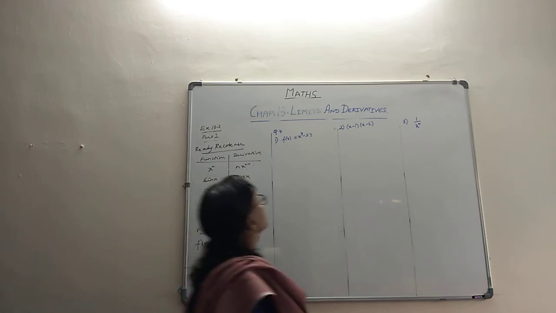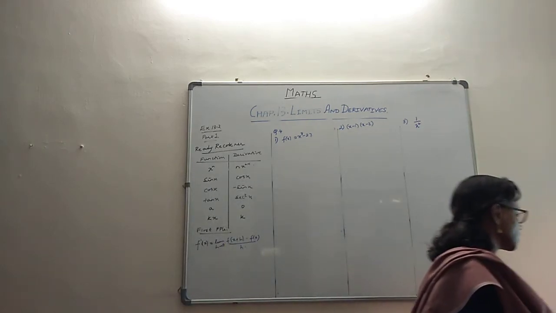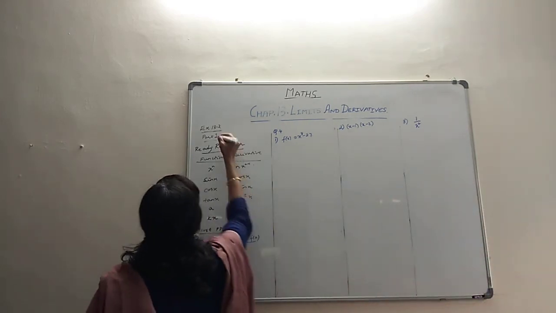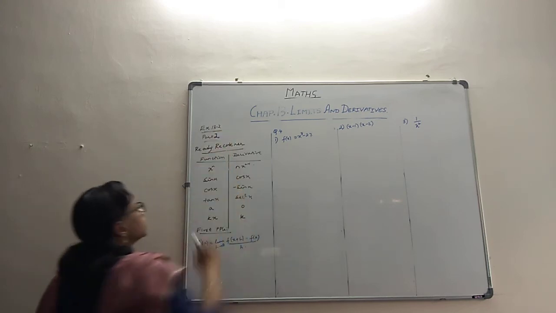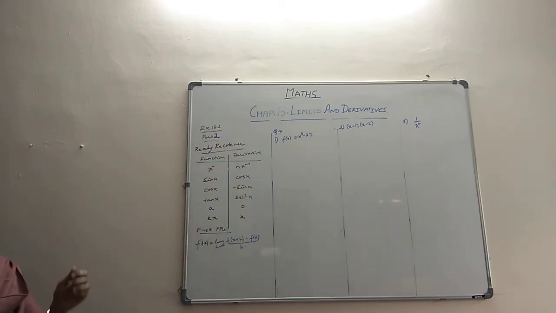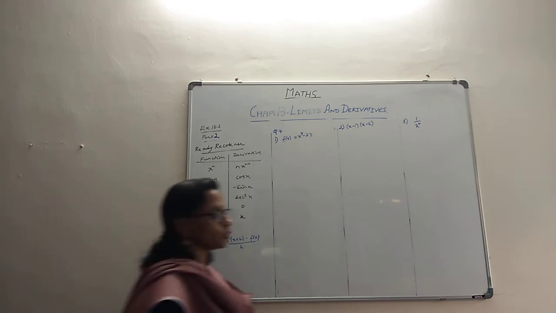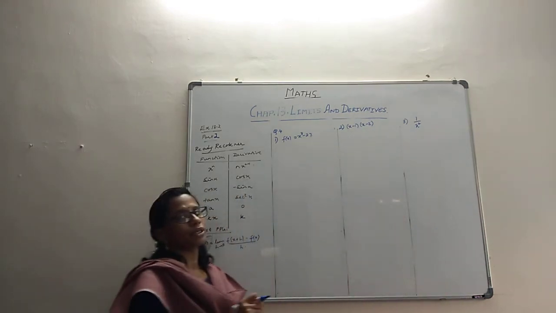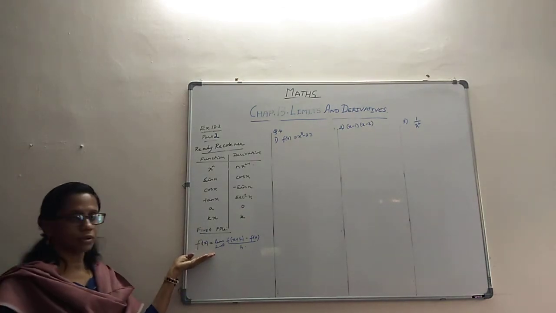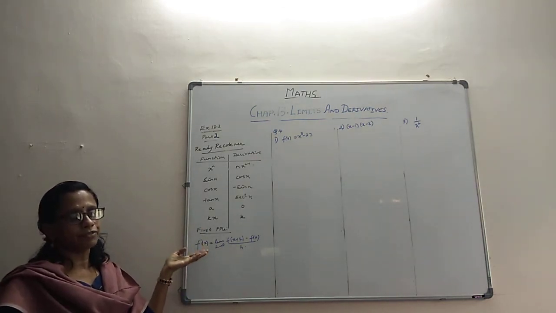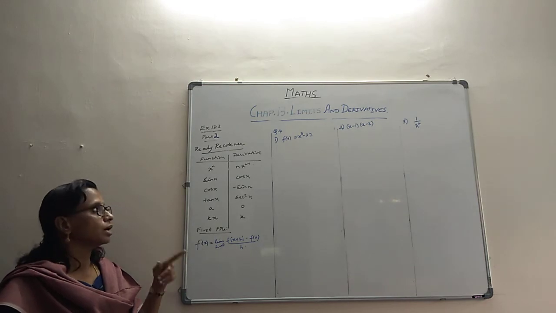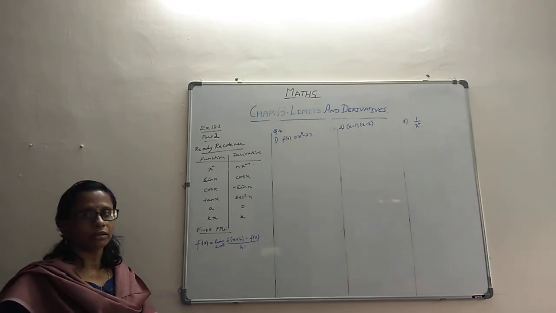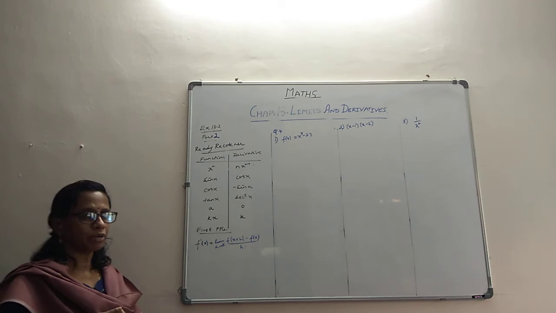Hello folks, we come to the part 2 video of this exercise 13.2 and we will be continuing with the questions now. Here the only problem is that we have to find the derivatives by using first principle. So how we are going to do it is we are going to use this formula, and with the help of that we will be showing the derivative, not by direct formulae or something. We will be doing it by first principles.